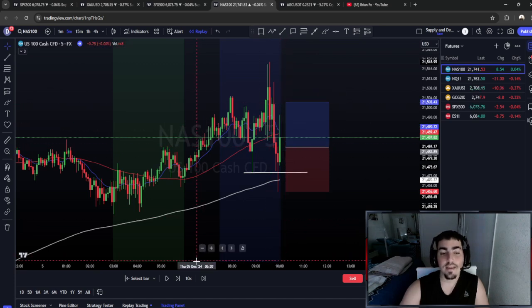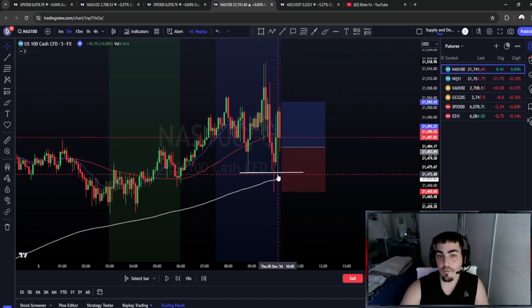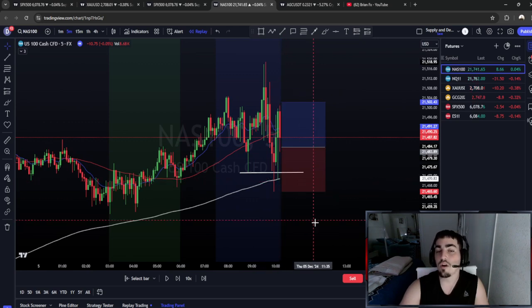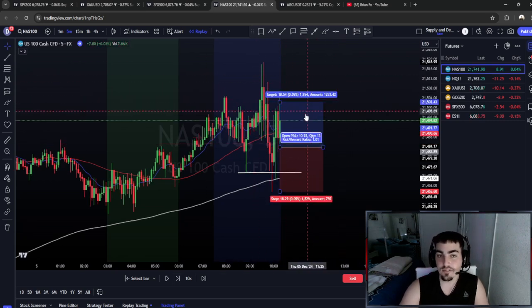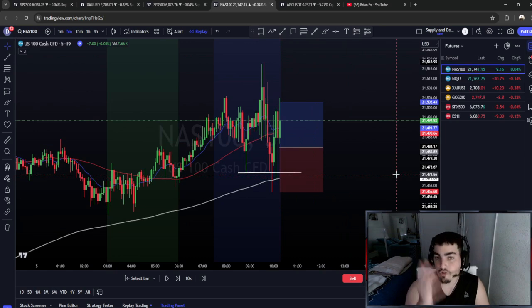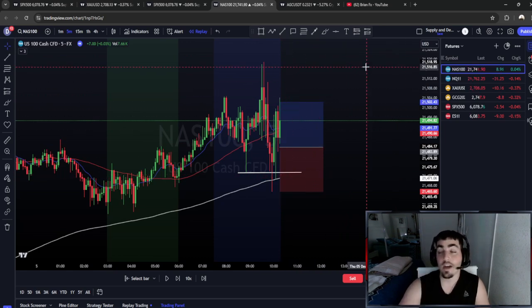Then you will have gotten into the position, and then Nasdaq came all the way back down, rejected the 200 once again, never hit your stop loss, and then reversed and went to the upside, hitting your TP after that. So beautiful, beautiful trade also on Thursday with Nasdaq. So yeah, last week was really, really good for liquidity graphs, guys. As you can see, every single day of the week except for Friday, which I didn't backtest.